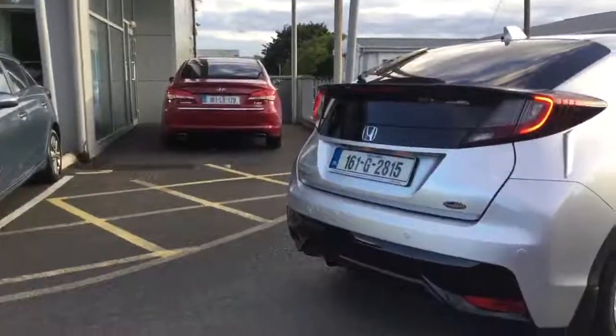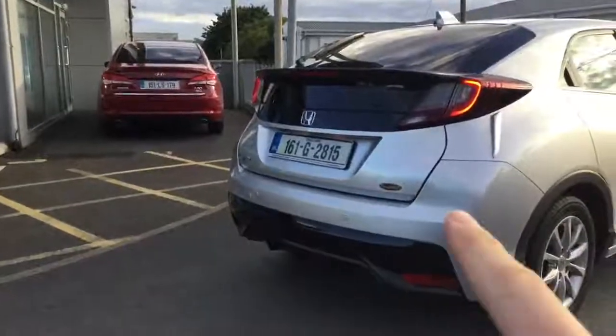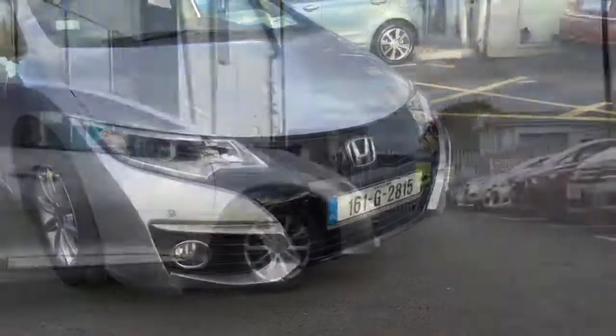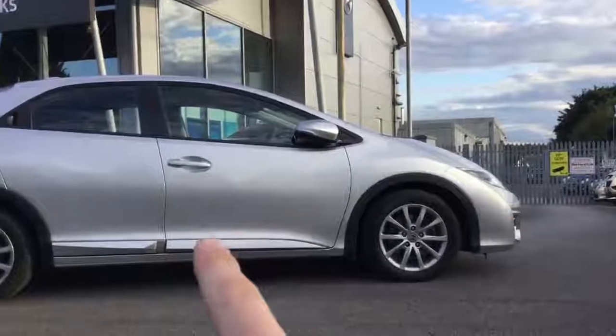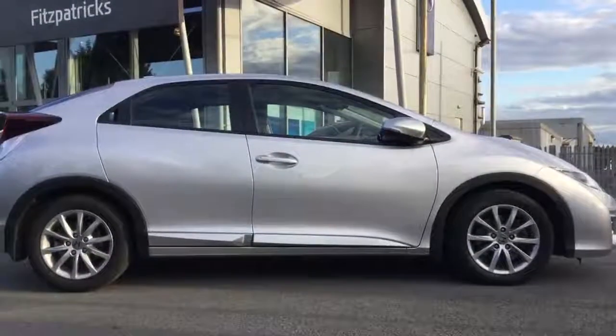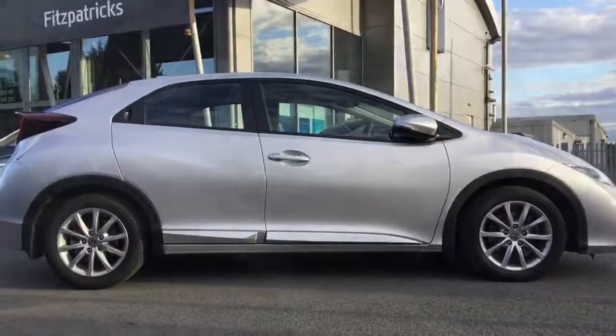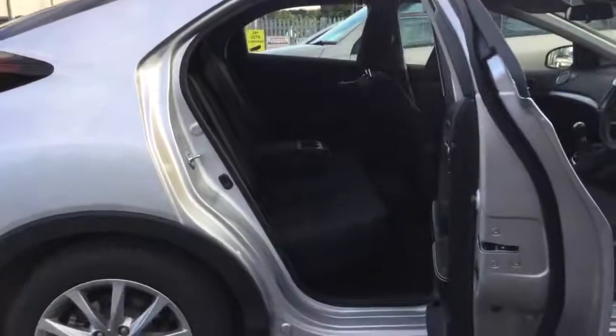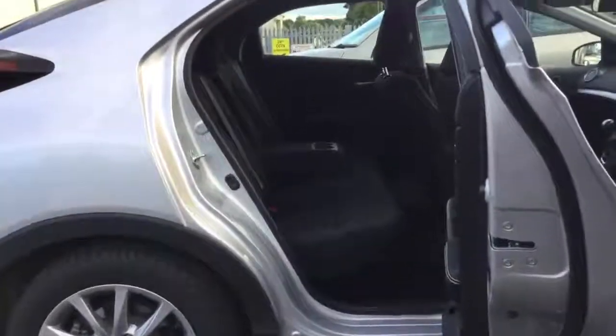As this is a Sport model, parking sensors are standard along the back bumper as well as the front, which makes parking much easier. These 2016s also have little mouldings along the bottom of the door, making the car look a bit chunkier compared to previous models. The back door opens at a right angle, making access much easier for getting children in and out — or adults too. The back seats are in very nice condition and look like they've been very rarely used.